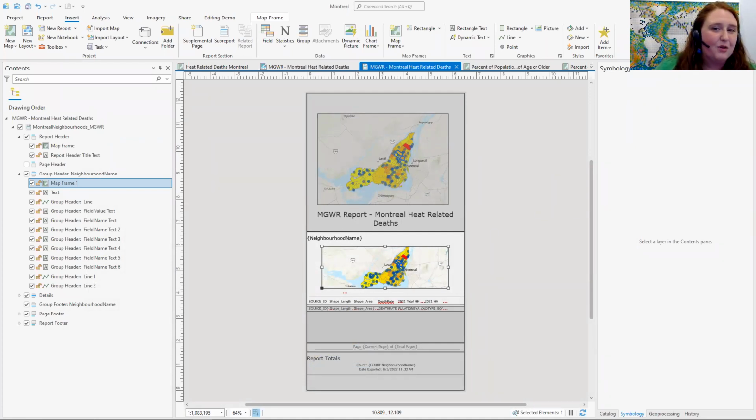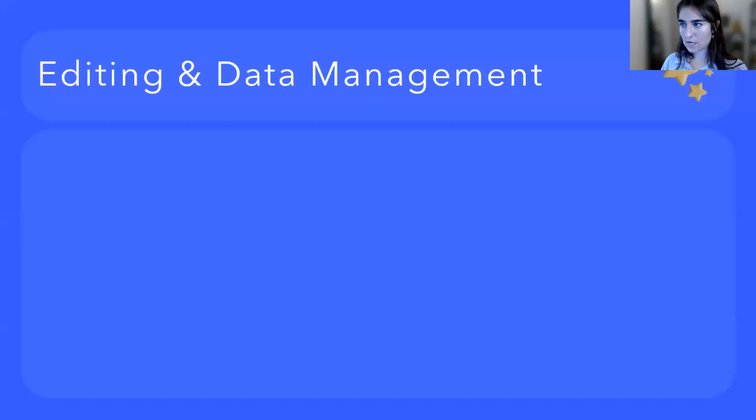I'm going to hand it back over to Emily now, who is going to continue on with some exciting new features. Awesome. Thanks, Maggie. I do really love the color deficiency tool. I think it's such a handy tool.